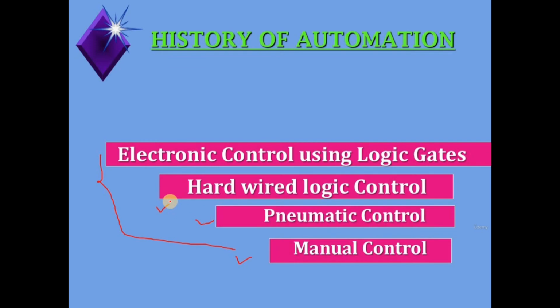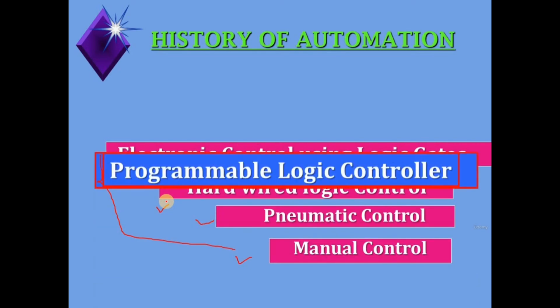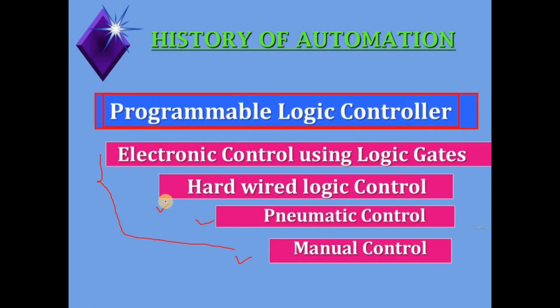So in order to overcome all these demerits, nowadays in the industrial sector we are using the PLC, programmable logic controller. The PLC is the most important part in the industrial sector. It will overcome all these things. Means if you want to find the fault, we can easily find it by using the PLC, because the PLC comes with input terminals and output terminals.